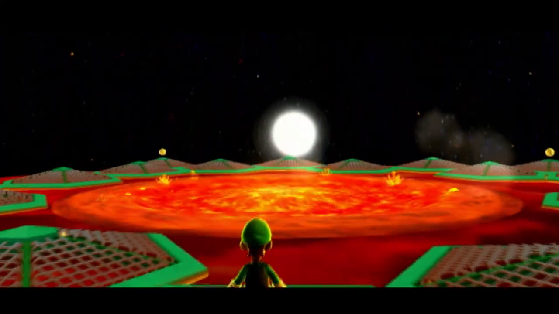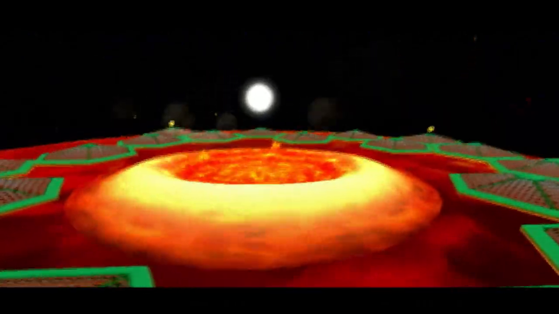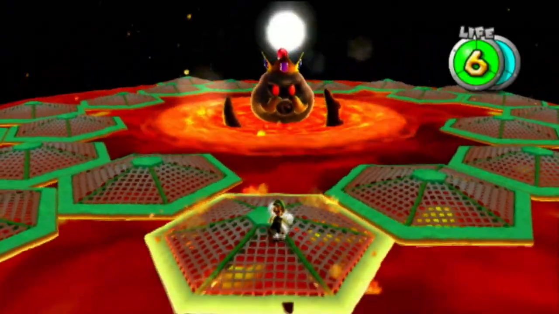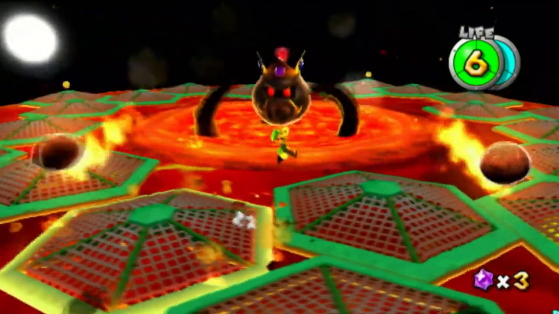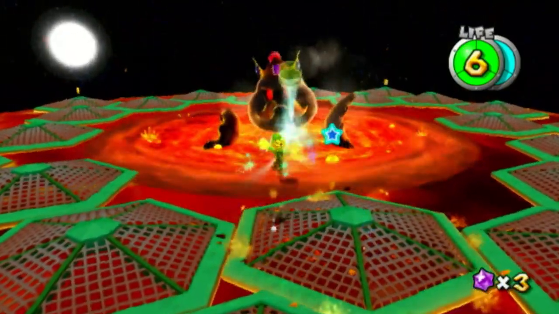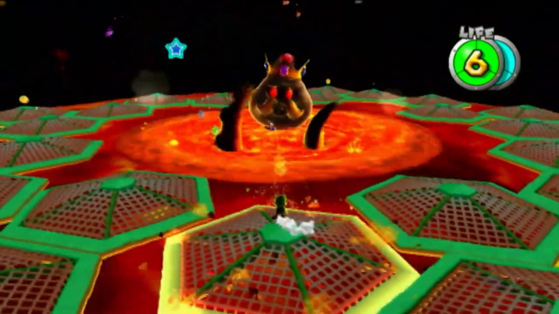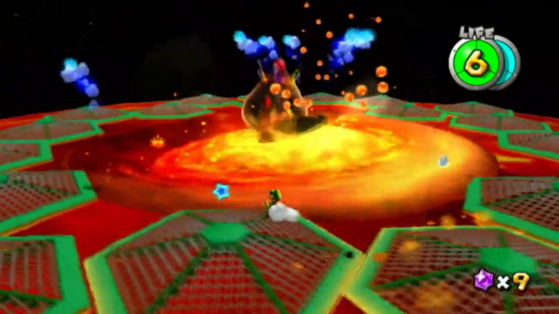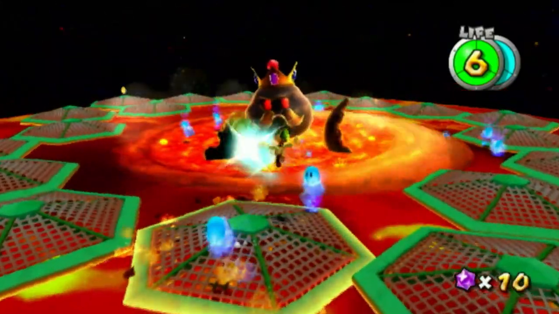Well, we already fought King Kaliente back in Good Egg Galaxy, so good luck with that. Anyway, this time fighting King Kaliente, you're gonna have to jump across platforms because the platform's gonna sink. So just do the same thing you did before. This time it's gonna take two hits instead of one, so just be a little aware of that. This is a harder version of King Kaliente, but if you mastered fighting him, you shouldn't have a problem.